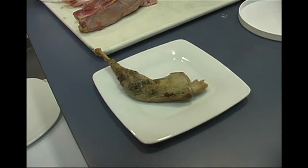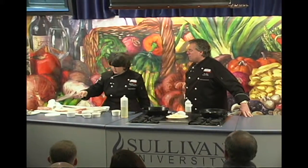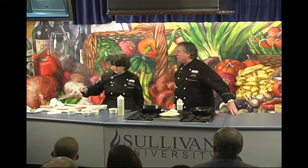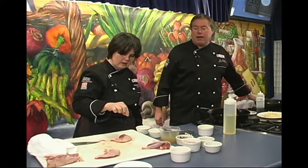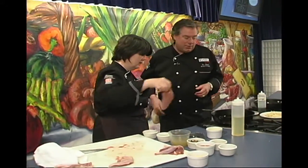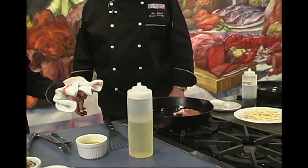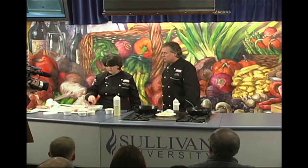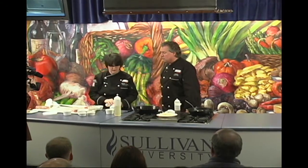But we're going to cook the breast of pheasant, and we're going to season it. This is a little Szechuan peppercorns. Because this is an Asian bent on the pheasant a la orange, you do have an Asian twist to this with some of the ingredients you put on. And that's what's neat about it, too. You can have pheasant so many different ways, and it's just a lot of flavor. The Szechuan peppercorns, we roast with kosher salt, and then we grind it together. So it forms the Szechuan pepper salt, which is really nice.